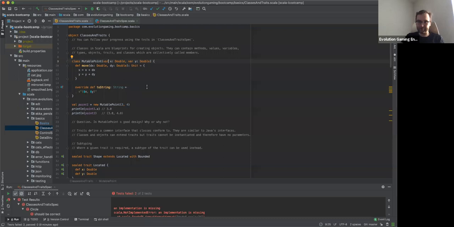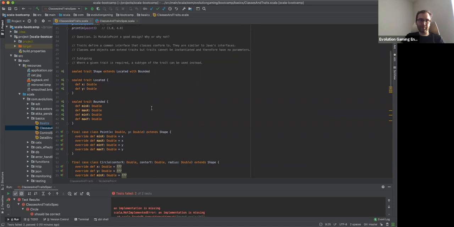becomes higher because we have to think about who actually mutated this point, and maybe something else was still referring to the old point, and then suddenly we change the point that it refers to. And also maybe multiple threads were trying to mutate the point at the same time. So suddenly they had some race conditions, and one of them won, one of them lost. Basically the amount of things that can go wrong, the bugs that we can make in our code, becomes higher the more mutable data we're operating with.